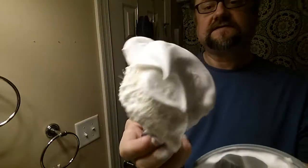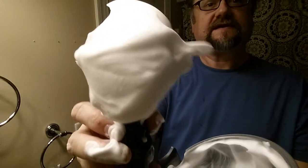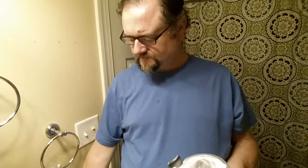So starting off, got a nice clod here. As you can see, look at that piece hanging out right there. Still easily supports its weight. Got a good bit of structure to it. I'm gonna put in another teaspoon. Because I have more soap, 4 teaspoons, maybe even 5 might be about the right measurement, because I altered my ratio with the soap.